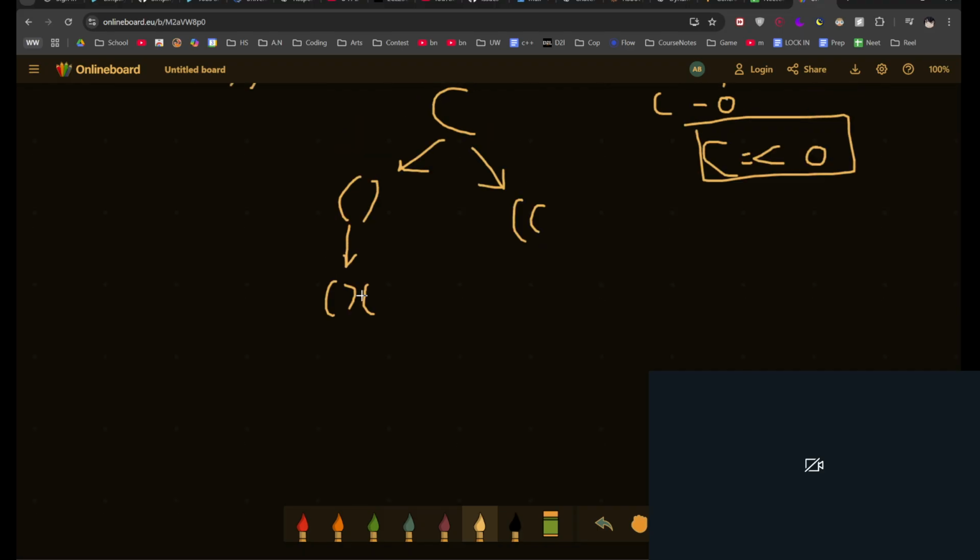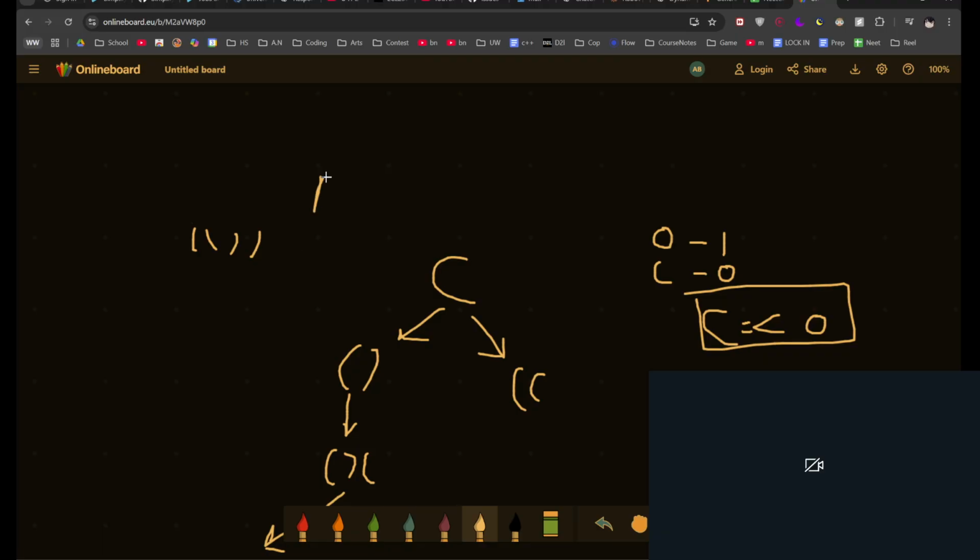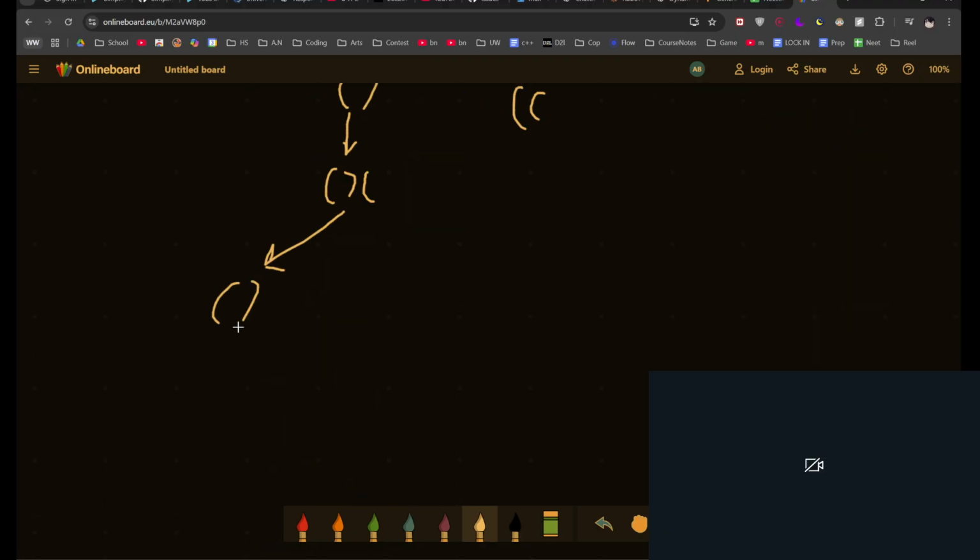And then this case actually has 2 cases as well, just like this. This is the same case here because our closing is actually strictly less than the number of opening here. So this actually has 2 cases that we can go to. And let's just say for this example, we could go to n equals 3, okay? So this one could go to either a closing, or it could end up being another opening.